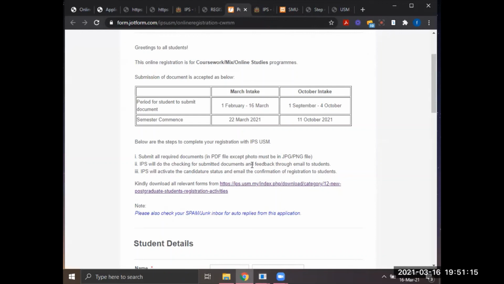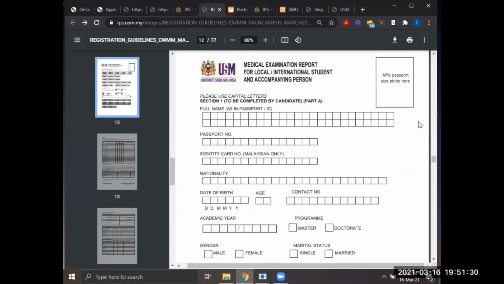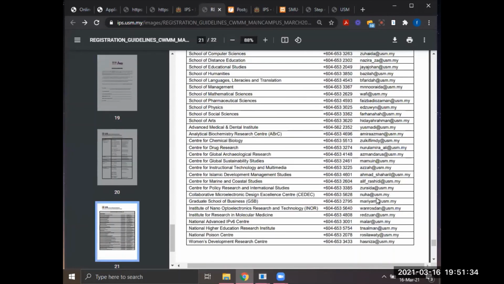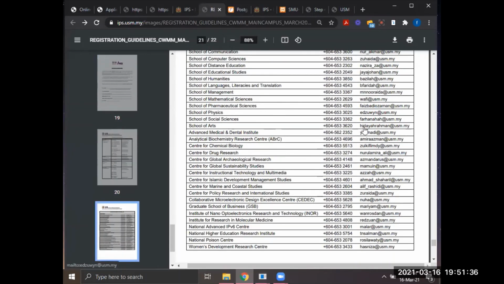You have to be sure of the classes that you have registered. Please communicate with your school and be aware of the timetable. You can see here the contact details of your school officers are available, so you can just email or contact them here.